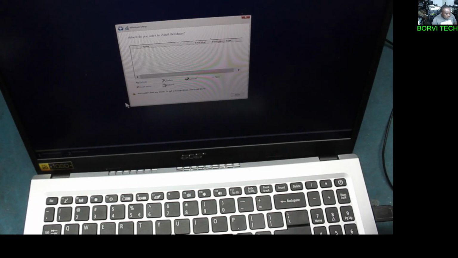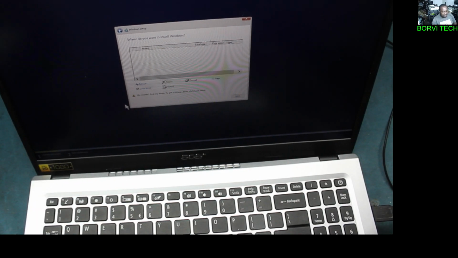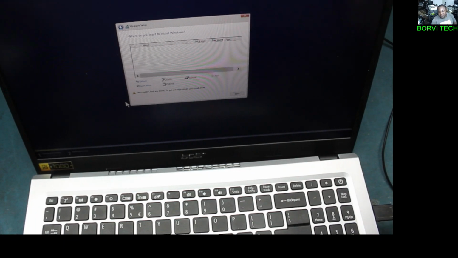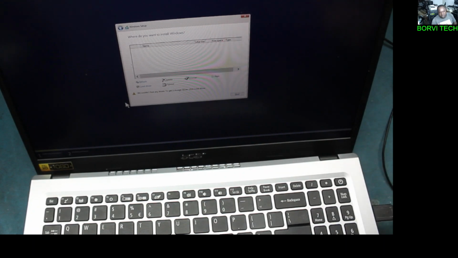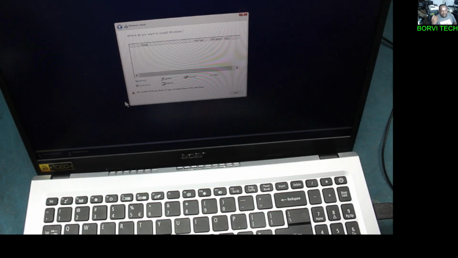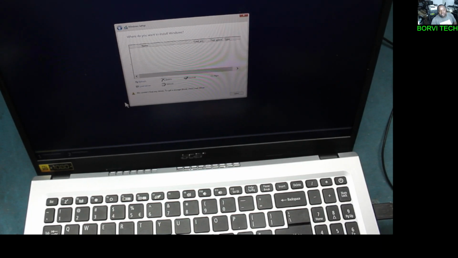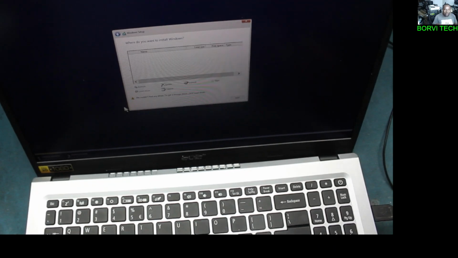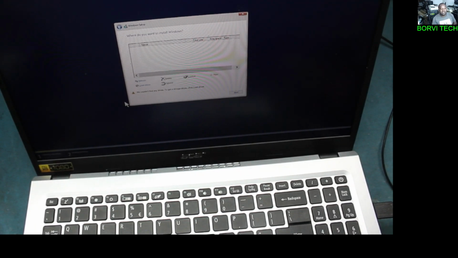So in this case, I've put in all the drivers you can think of. I took the drivers from the official website of this product. Still yet it's not working. I've also gotten the driver from a third party, the rapid driver. It's not working. So in this case now, I will be showing you how to fix this problem.